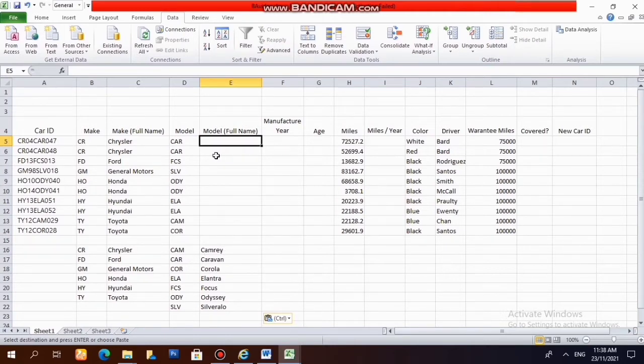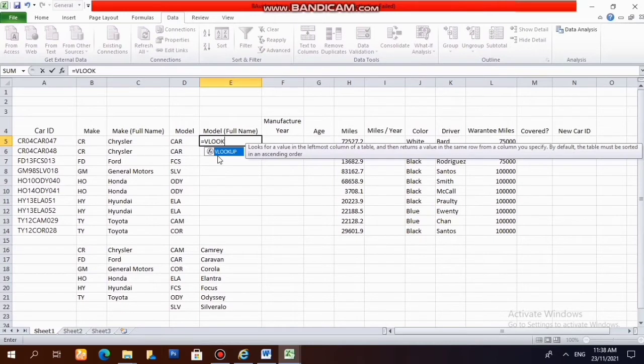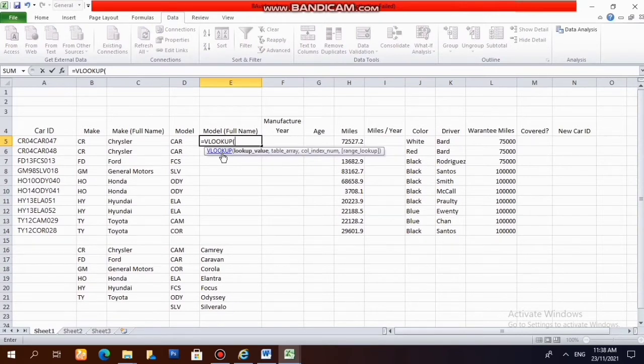The formula for the full name of the model is equals VLOOKUP, then the model of the car, comma, highlight this table, comma, and the index number is 2, which is the second column. Then enter. Then lock. Drag down.